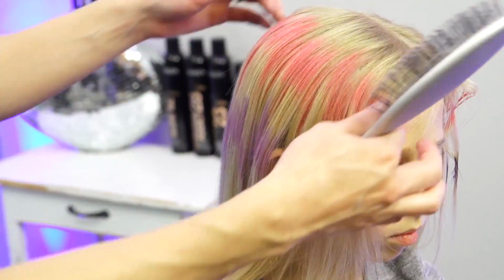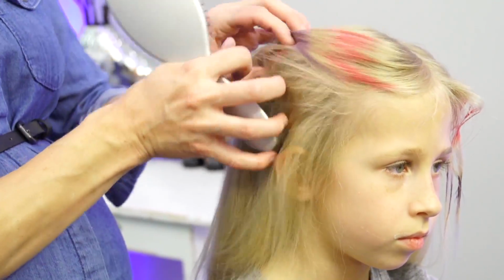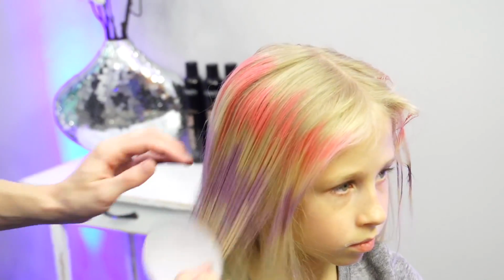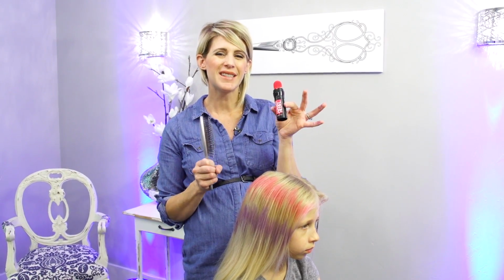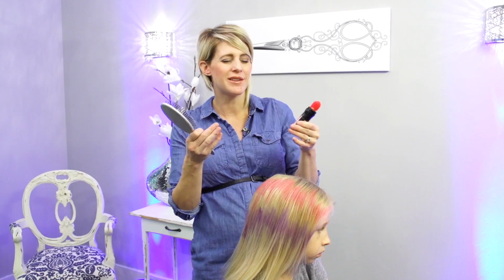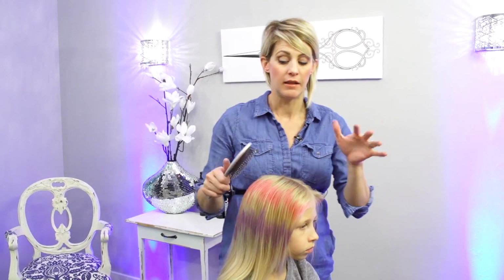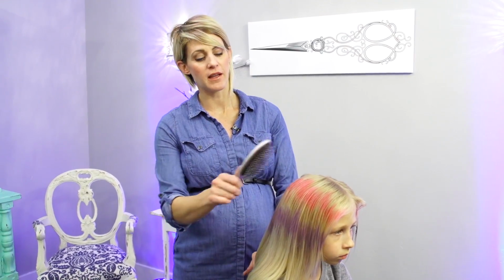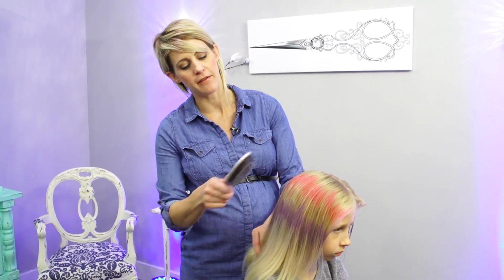And I love that it's just on the top of her hair, because if I decide to braid this up, we can kind of hide some of it for school or whatever. This just lasts like 2 or 3 shampoos. Sometimes it takes like 2 shampoos before it is not bright anymore, but it still lingers a little bit. I've noticed on little girls' hair like this, it stays a little bit longer, but it's definitely not permanent. So you guys can have fun with this.